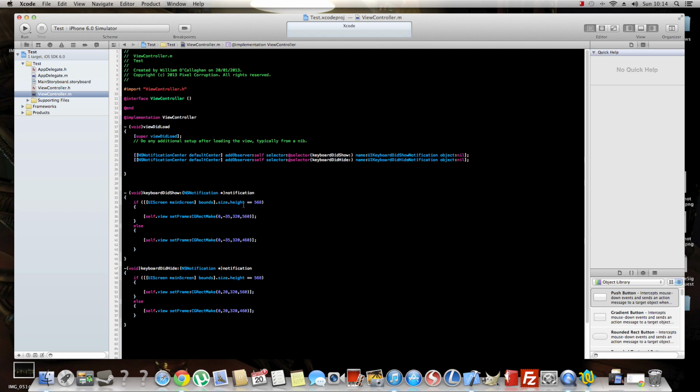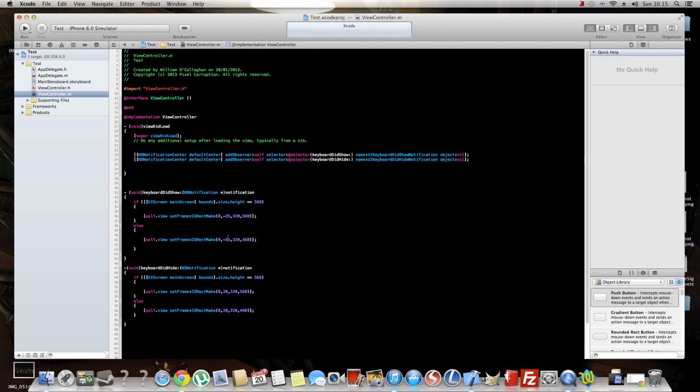That's the height of the screen, so it's saying if this is an iPhone 5 then do this, else do this. And it's setting, as the keyboard hides here, it's setting it back to the correct dimensions of the iPhone that the user is using.